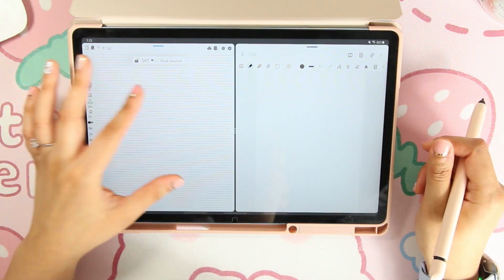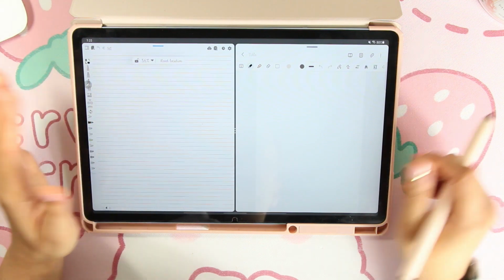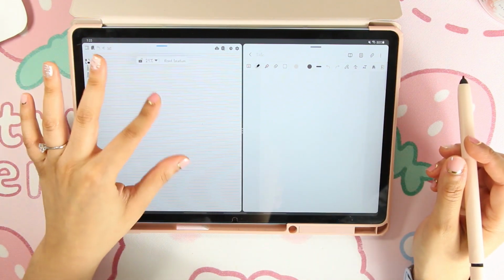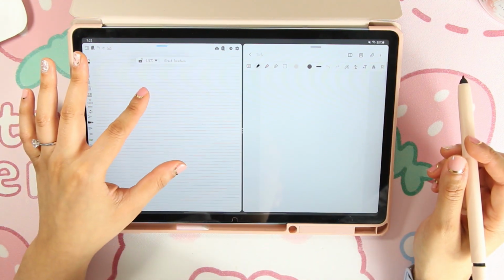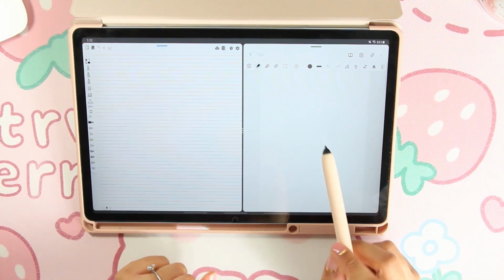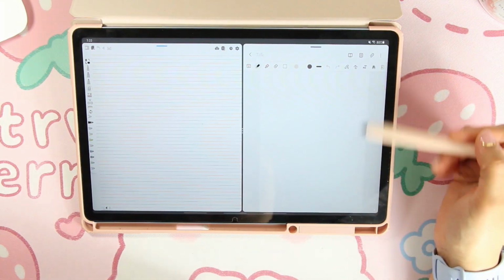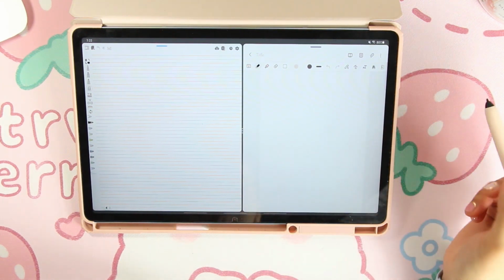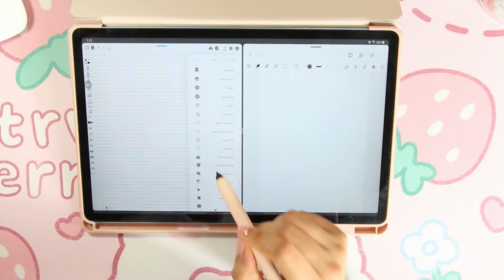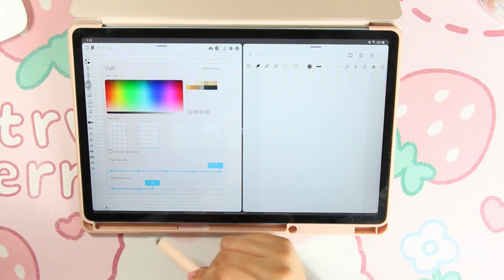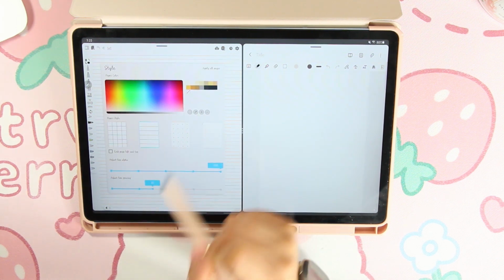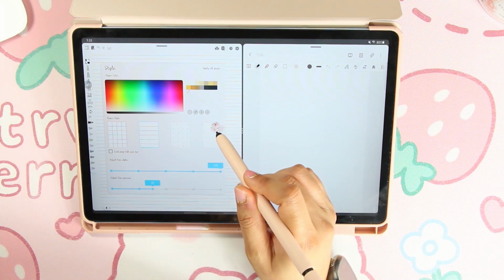All right, so another difference is that with Touchnotes right away, we're opening up to a continuous line page. This can be changed, I believe, in the settings, and we'll look at that in a second. With Samsung Notes, it's very user-friendly, right? You have this white paper here. So the first thing we're gonna look at is templates, because I am gonna turn this into a white page. With Touchnotes, you'll go over into style, and you have these templates here to use, and you can use any colors that you want. You can also use the color dropper, but like I said before, we're just gonna go white.